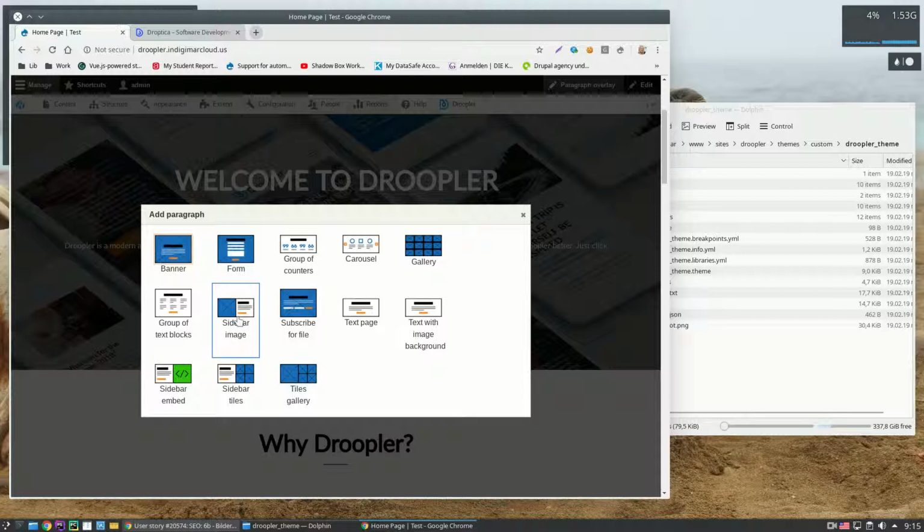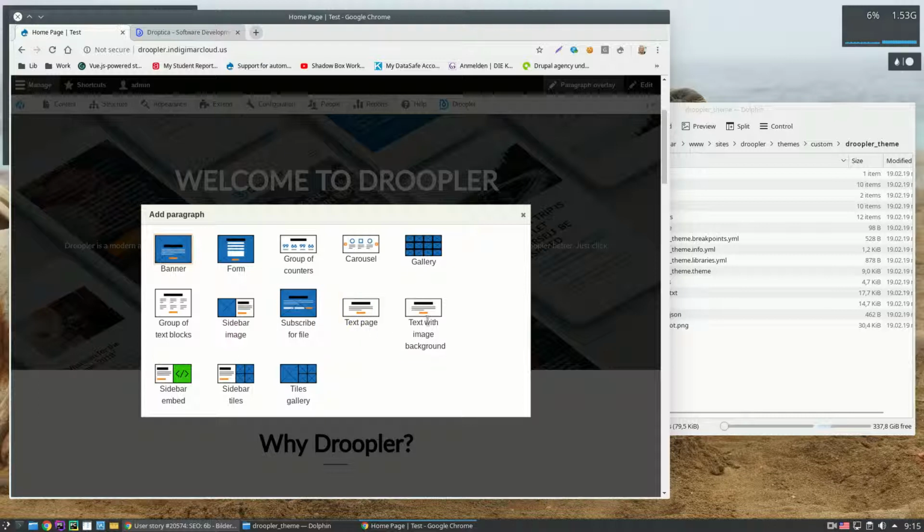So this basically breaks the page into two items, image and text. Then you have a file subscription, where you actually have to subscribe to be able to download a file. You have a text page.